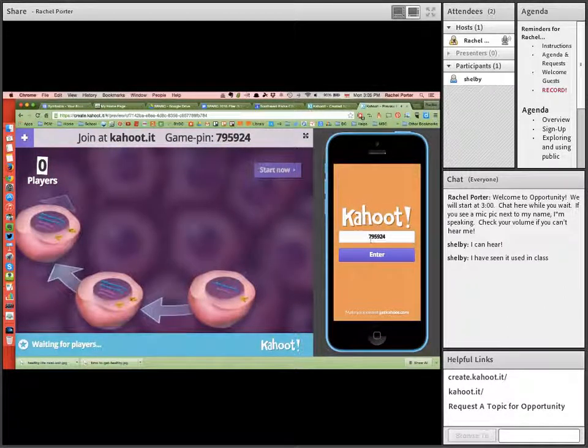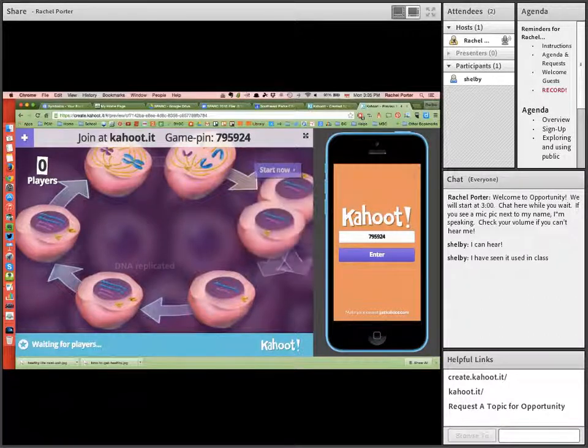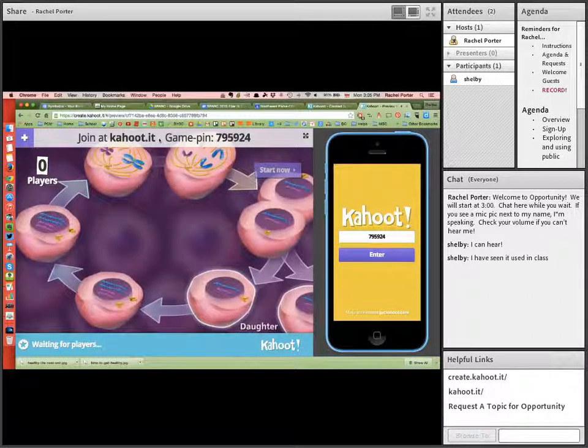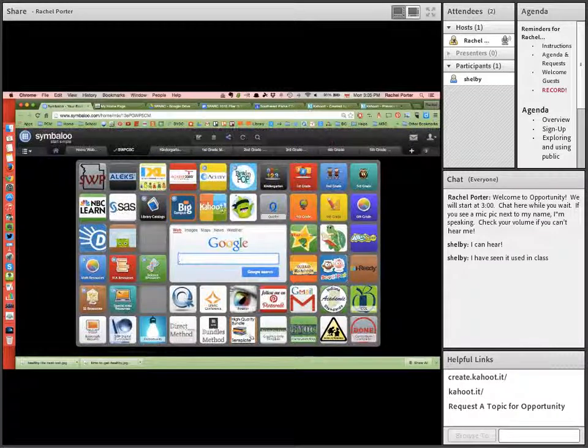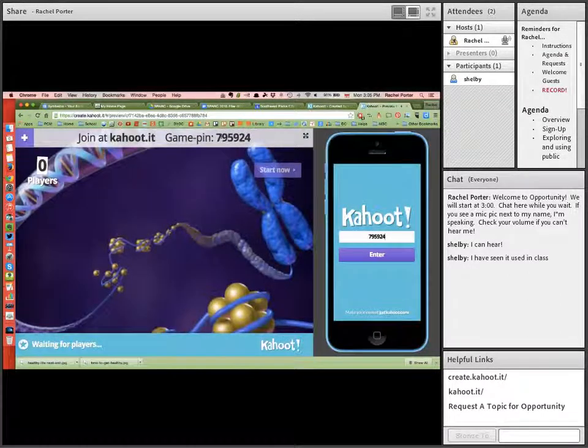Now for the students to get to their side, they're going to go to kahoot.it, and that's also showing right up here on the screen. It's also in our symbol right here in the middle. If they click on this, that's taking them to the student side so that they can be ready to put that game pin in.